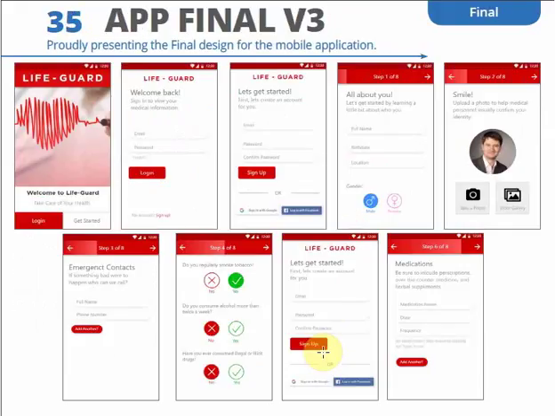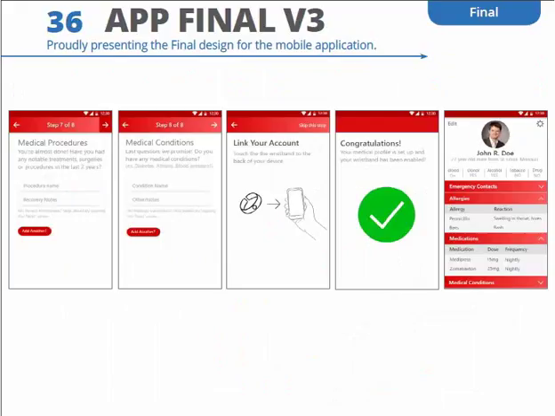All right, so this is my final design. Start entering all your information. This includes stuff like emergency contacts, your lifestyle, your medications, procedures, allergies, conditions, all of those types of things you're going to enter. And once you do, you'll be asked to link to your wristband. You'll tap your smartphone against your wristband, and your medical profile will be set up, and this is all part of the app. You'll be able to see that medical profile there.